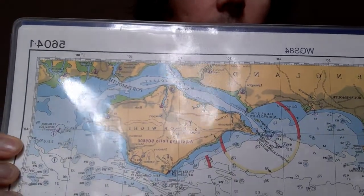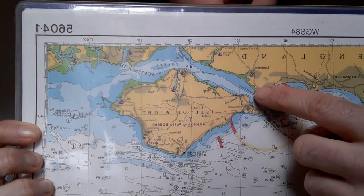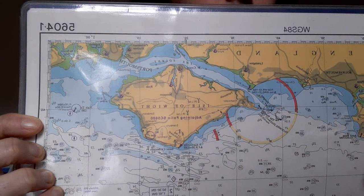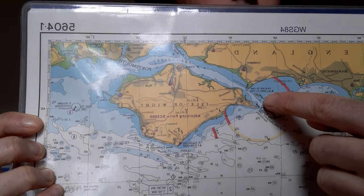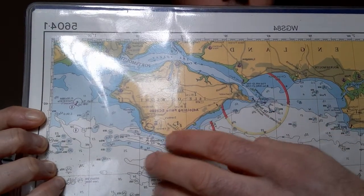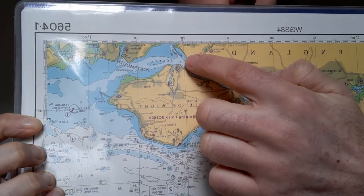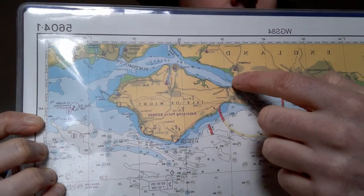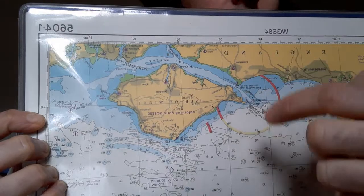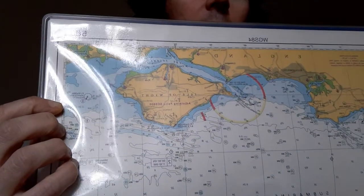Here I have a nice chart of the Isle of Wight. And we are up here, Lymington, there we are. This is Hurst Narrows, Hurst Castle, here we go. And what happens is the tide comes up and it starts coming in and it starts coming up Lymington, so the tide starts coming up. And what's also happening is the tide's coming up over here, the water's coming in round this way, it starts coming up the other side of the Solent, goes up to Southampton, but also some of it comes this way. So by the time the tide turns to start going out here, it then starts coming up again from over here. So this is how we get our double high water. And then suddenly everything just goes whoosh, and out it goes. And that's why we have our super cool double high water.